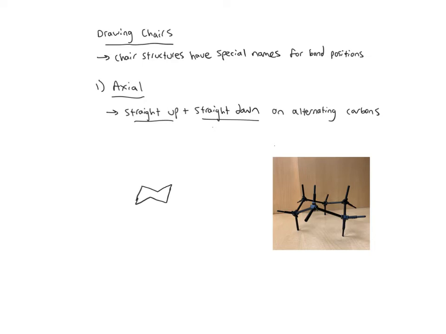Now that we've got that chair structure drawn out, all the carbon-carbon bonds at least, we're going to talk about those axial positions. These are the positions on the ring that are going to be going straight up and straight down. And these positions are very specific in terms of what carbon these bonds are on. As we can see in this chair structure, we have a bond going straight up on the carbon at the rightmost back. So that's this carbon right here. That's the rightmost carbon on this particular model, as well as in our chair structure.